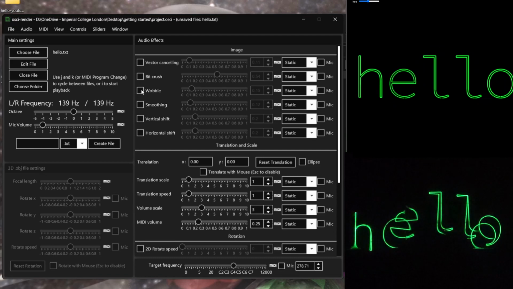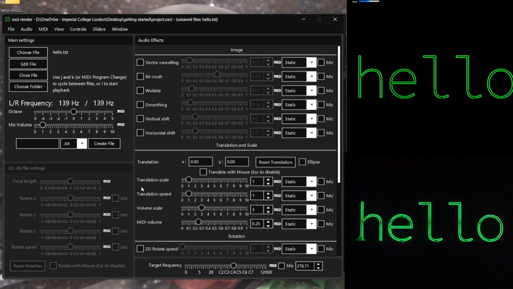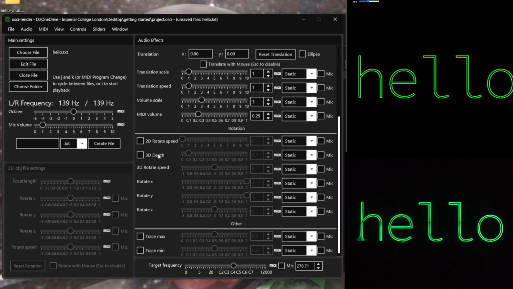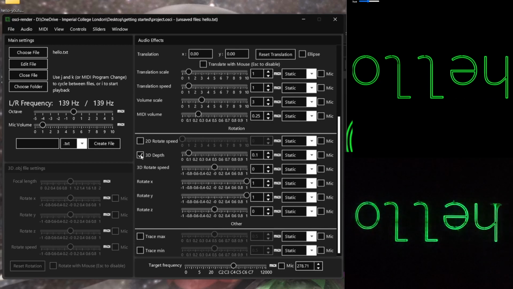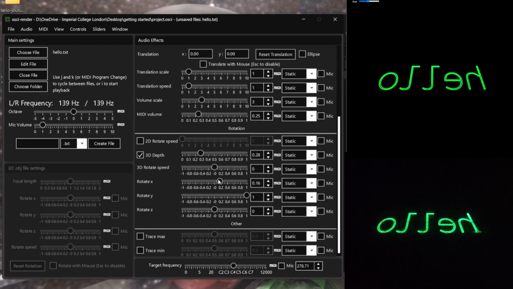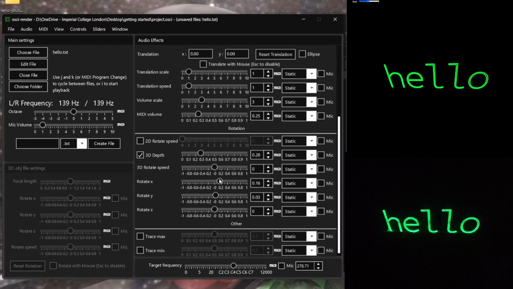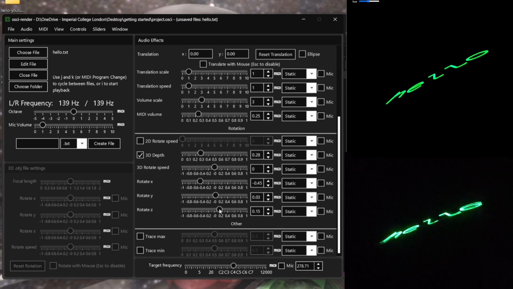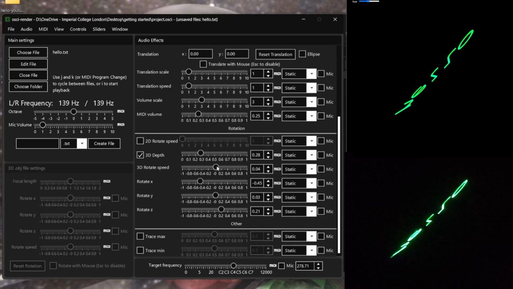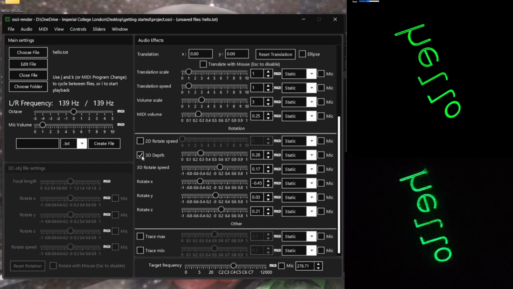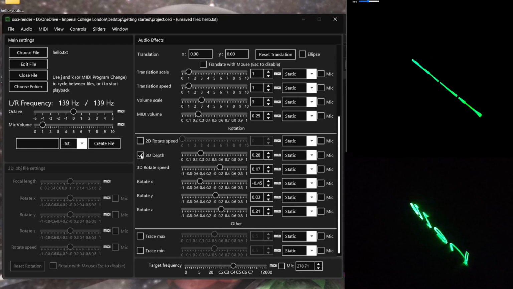So let's disable both of those and let's have a quick look at some of the other more advanced effects. This is one I've added recently, which turns this image into a 3D image. It treats it as a 3D image. So let's use that here, and you can control the different rotations. And just like we did over here with the 3D object, we can start rotating this automatically like this. And that's just another example of a more recent audio effect that I've added.